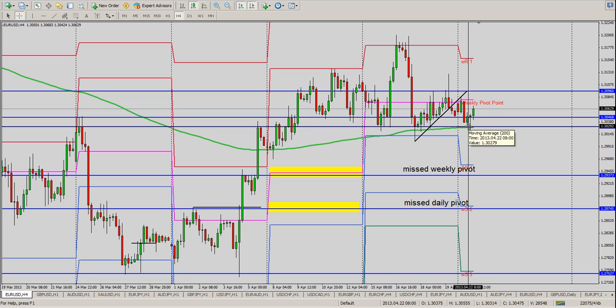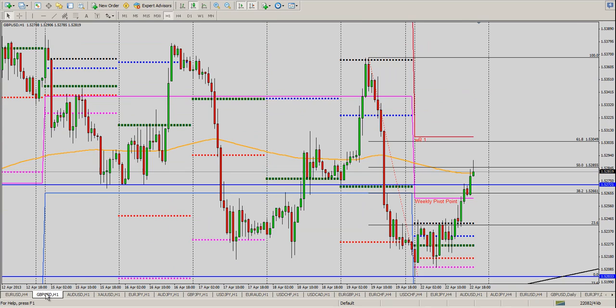They're both about the same area. I've talked about this a bunch of times. It's the 130.20-30 area. So we need to get below 130 to really start a big sell-off and a big move into these lower targets of 129.40 and 128.75, and then on and lower and lower. So that's what I'm looking at and looking for, and I think we'll have some good activity coming up on both of those. So that's kind of where I am with the euro dollar.